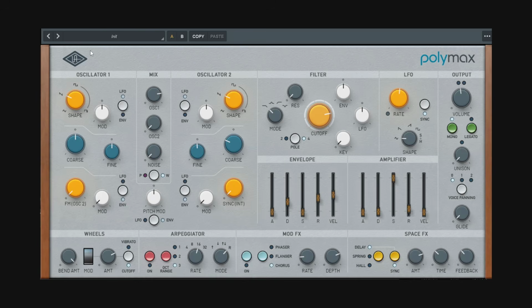The synthesizer is very, very good, and it sounds great. If you're an experienced synth user, you're going to like it. And if you're a beginner, you're going to like it even more because it's very simple to use and you get great sounds. Alright, that's it.